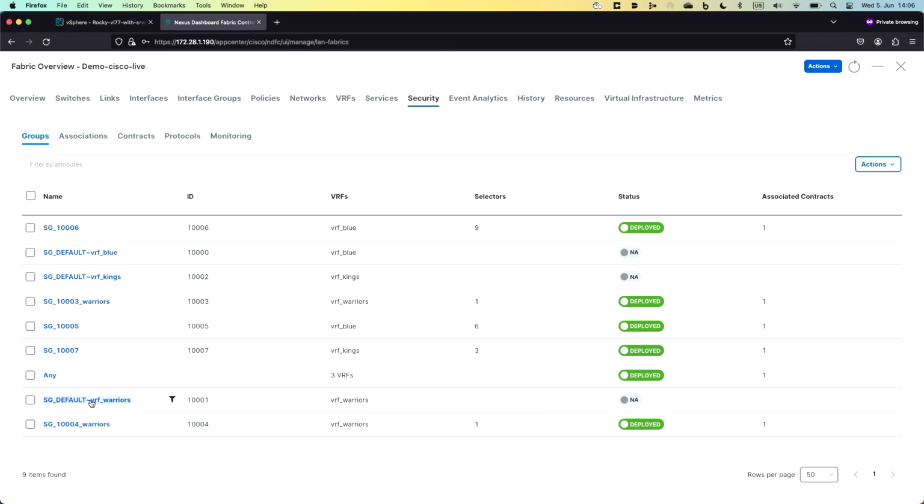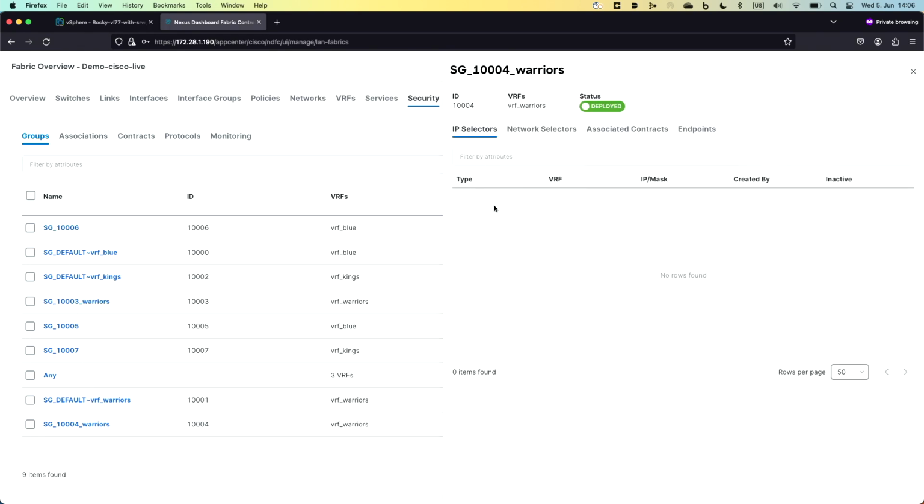If we look, for example, into this security group, we see we have the capabilities of IP selectors, where we can put in IP addresses of end systems, directly putting them in, or what I used here, I used a whole IP network, right? So as NDFC knows which networks are there under that VRF, I can just select them and say, hey, whatever is part of this subnet defined in this network is classified as SG 10,004, right?